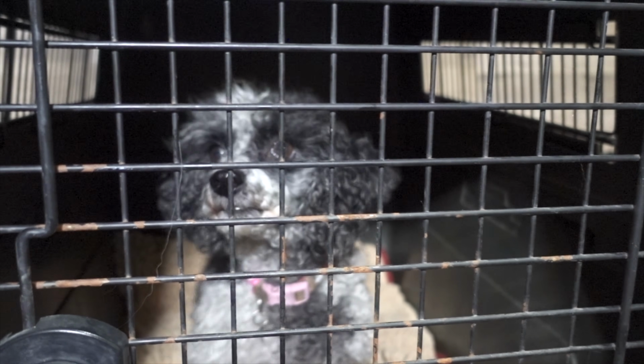A common question that we get from puppy owners is how to stop their dog from barking in their crate. Lots of people take the silent treatment approach where they just try to ignore their dog, but in a lot of cases, this isn't enough information for your dog to understand what you want from them. So if you've tried doing nothing and that's not working, then it's time to do something about it.